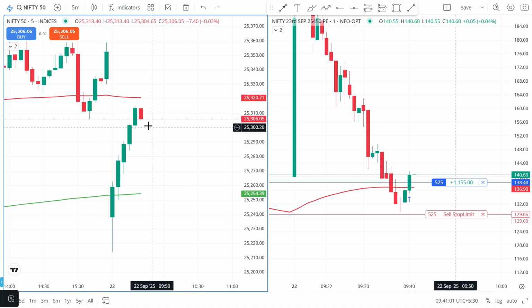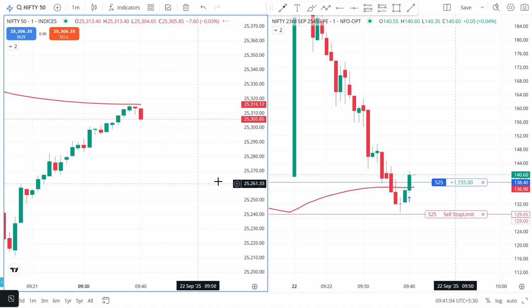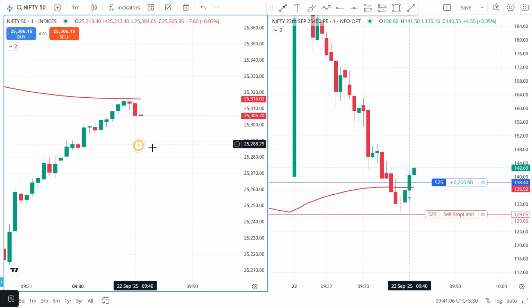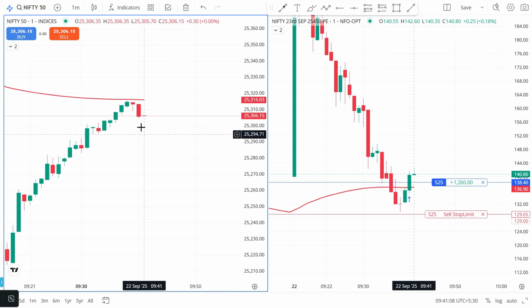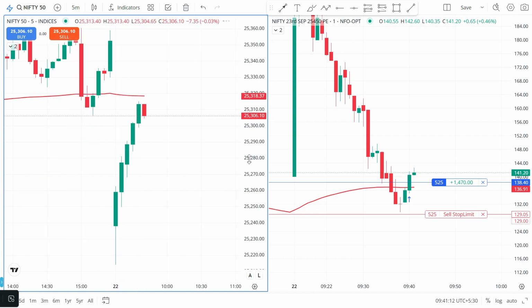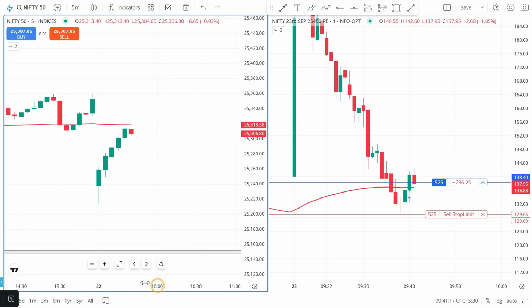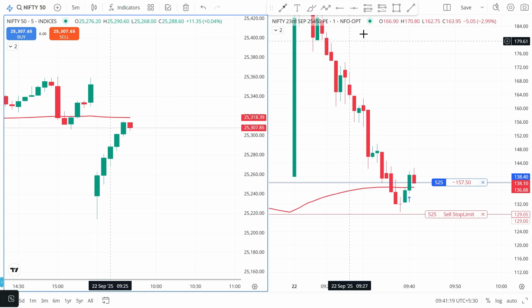I always tell you, a gap always works as support and resistance. You can see in the same place the 200 EMA is taking resistance. You can see in the 1 minute time frame it is taking rest and creating evening stars. So once it gives me confirmation, I then enter. You can see in the 5 minute time frame it is also creating a bearish engulfing. This is going to be our first target mostly. It is going to fall.